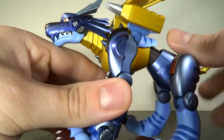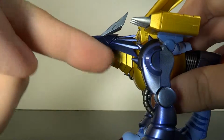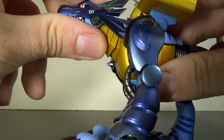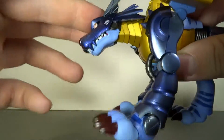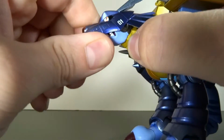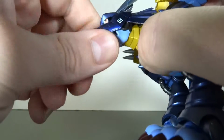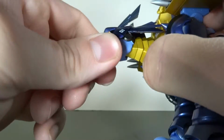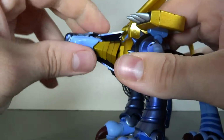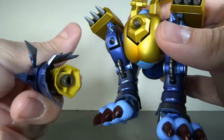First of all, the head moves around at the top of his head, moves around at his neck over here, and over there even. So this is what you get out of that. Kind of hard to tell. The head itself only goes up and down a little bit. It goes around left and right just a little bit, thanks to this part actually, and then you have the lower part to help it. That one goes around all the way.